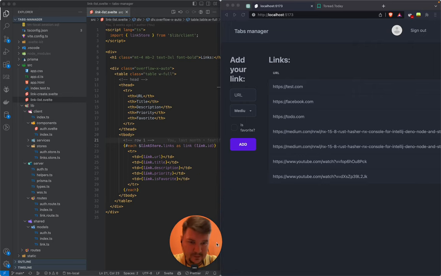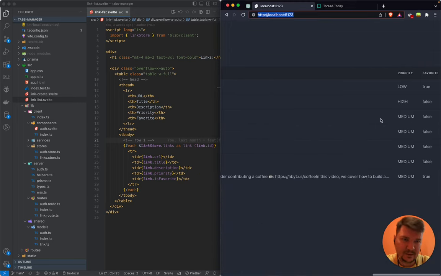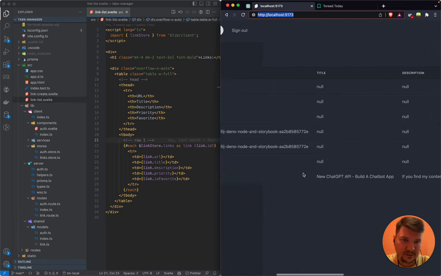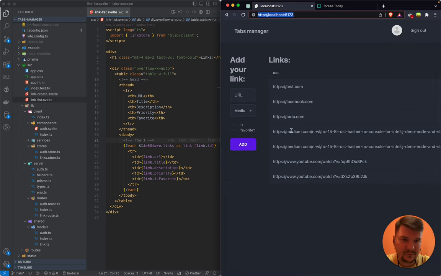So in the last episode, we've done the parsing of URLs, and you can see we got some data from such URLs, but also we messed up the UI completely. So I think it's time we improve the UI a little bit, step by step. Also, I plan to do a little bit shorter sessions this time.